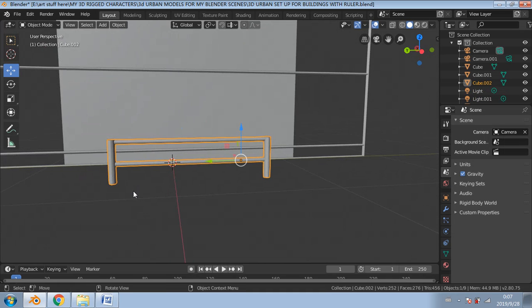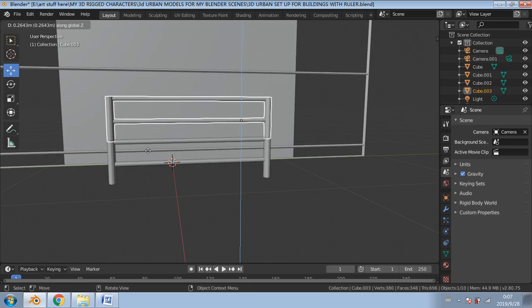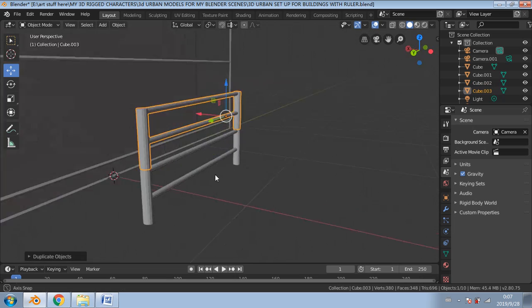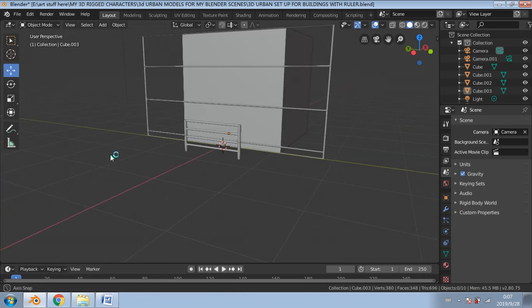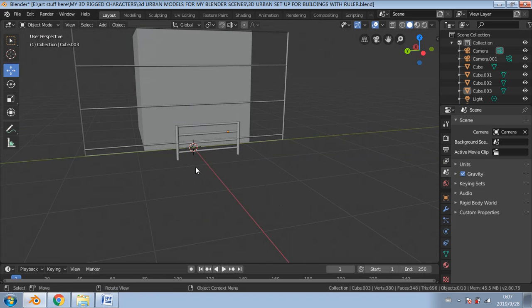Now if I hold Shift and press D, then press Z, it's going to duplicate and move it up, and it's going to be in the right place. This is one easier way of doing it. And then you can join these up and make it one, make it as high as you want. Okay, and we can do arrays as well. So I'm going to put this simple two-bar barrier.